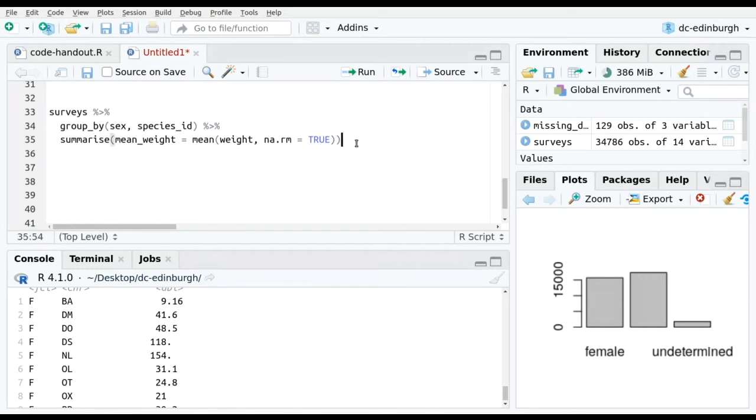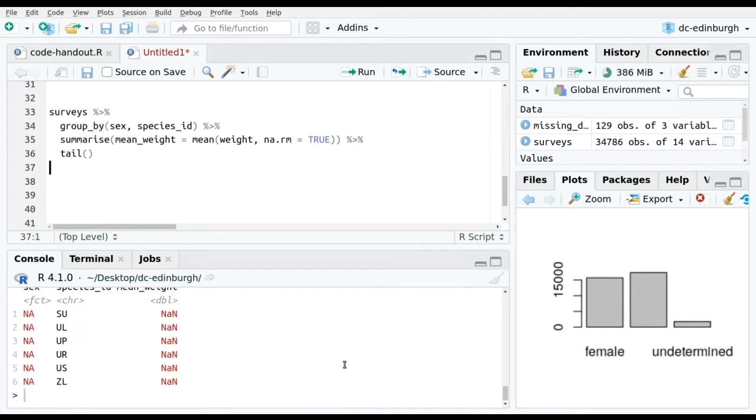We can also do another pipe and print the tail. If we do that, we see that here, for instance, we have the average weight, but we get something that is not a number.